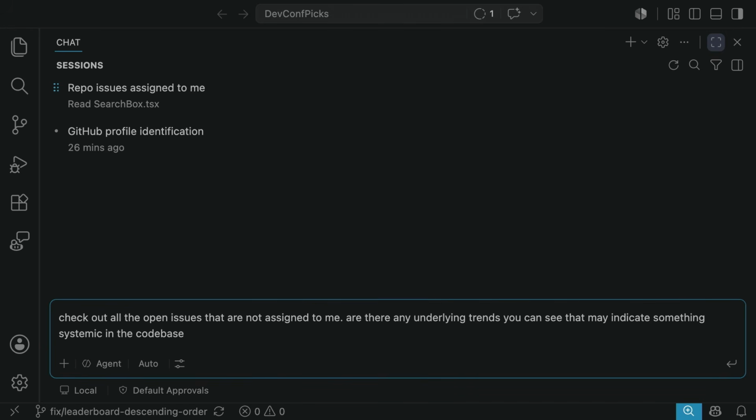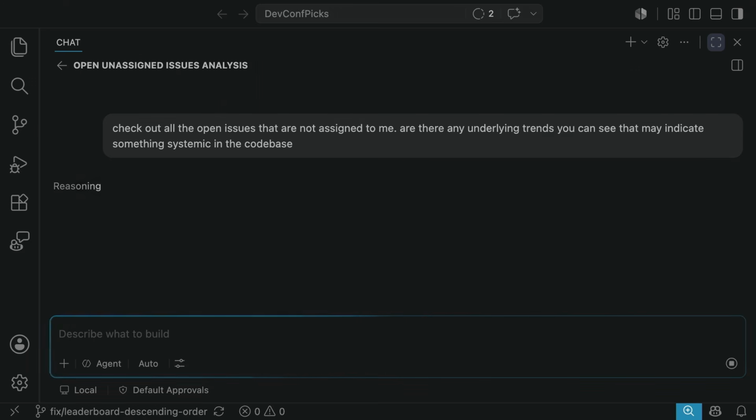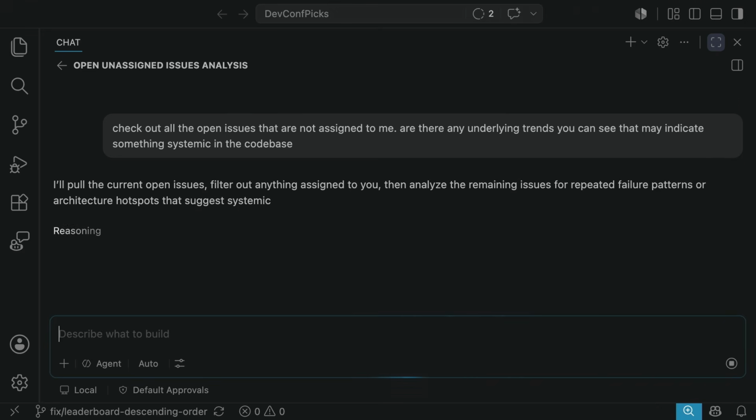So this is cool. I'm asking the LLM to go out and grab the issues and start applying its matching and its knowledge, so to speak, to find out if there's anything going on in the app that I might not see with my own eyes, right? And so what this is doing here is allowing me to be a little bit more productive and applying a little bit more, I guess, knowledge matching that I might not have. And so I can just send this off and it's going to tell me what it finds, if anything.